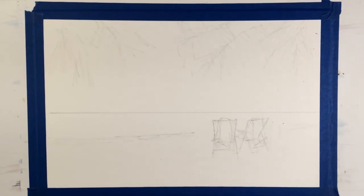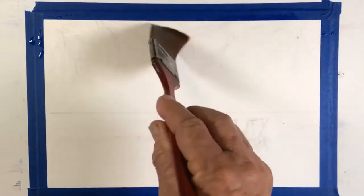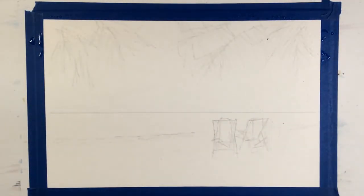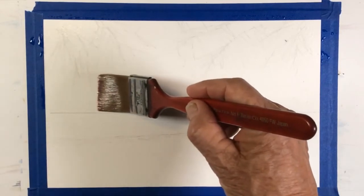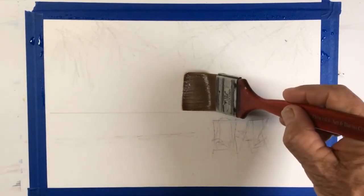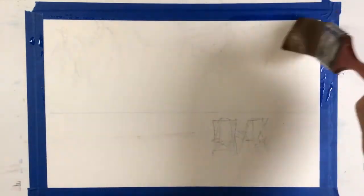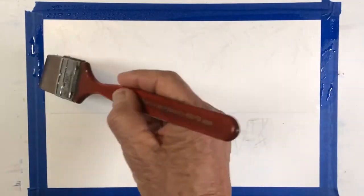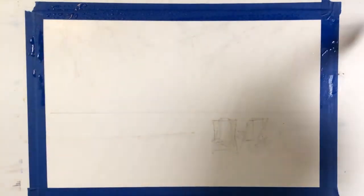So let's get to the fun part of the demo, which is the painting part. I'm going to start by wetting the sky area, and I'm going to use quite a bit of water in the sky area. Bring it just above the horizon line. I don't want to get that horizon line wet. So just get some water into that area.